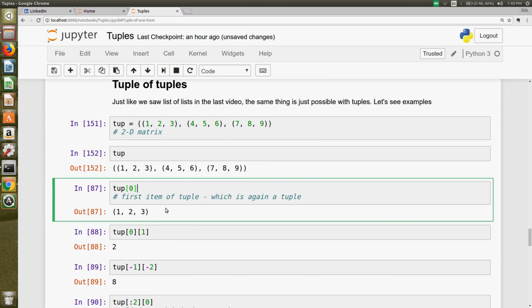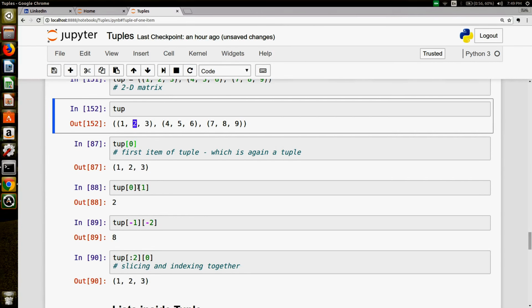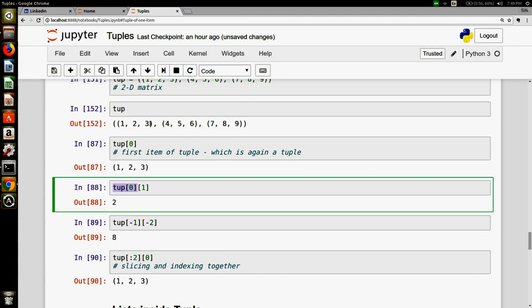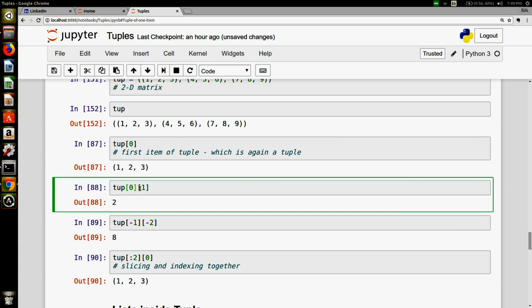So let's say, for example, I want to get this particular value 2. Using indexing is quite simple. I just do tup of 0, which is going to give you this particular tuple, and then you go with tup of 0 of 1, which is going to traverse 0, 1, and then it returns 2. Similarly, let's say you want to get the value 8.